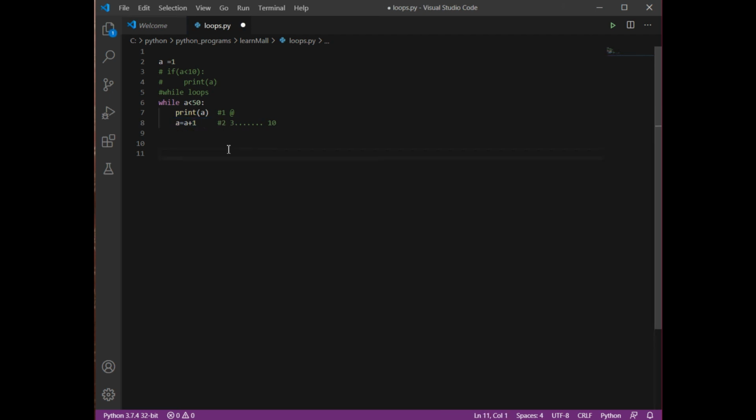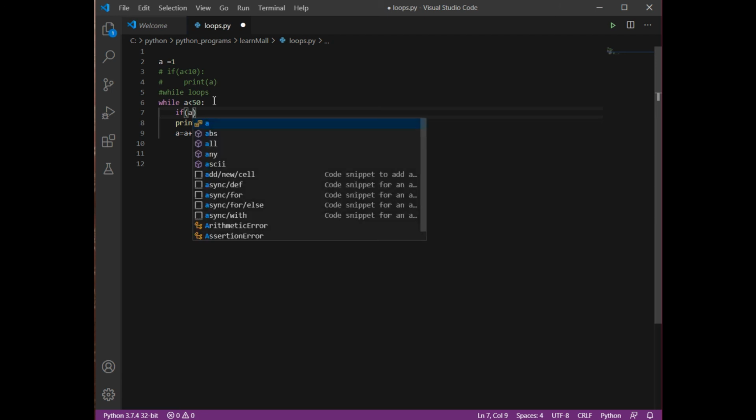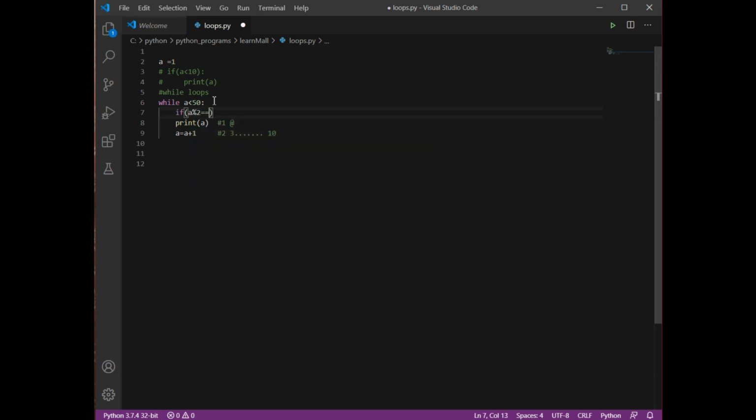Now with this, if you want, you can put any other condition using if also. In while you can use if, there is no problem. Suppose I want to move this a from 1 to 50, but inside that I want to check whether a number is even or not. If that is even, only then I want to print a message that a is an even number, or I want to print this number. Otherwise I don't want to do anything. So you can do that thing as well.